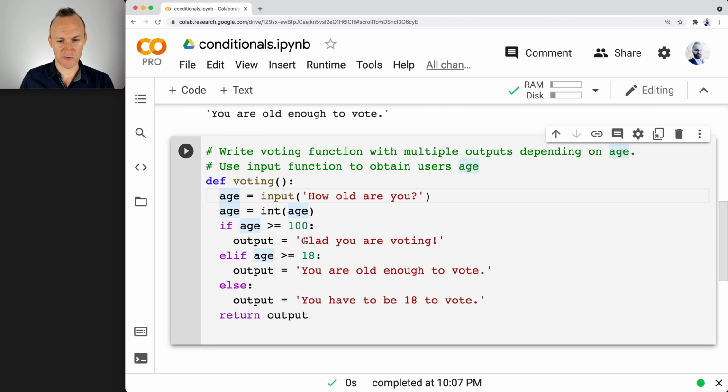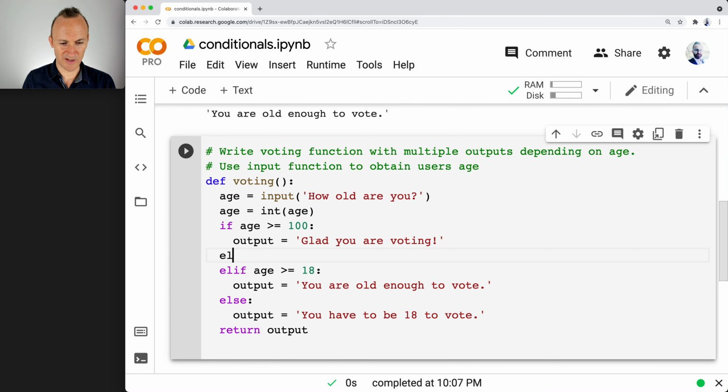These are kind of fun to write. You can come up with anything here. You could do another one if you want to have more fun with it, like an elif age greater than or equal to, I don't know, 21.